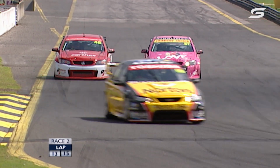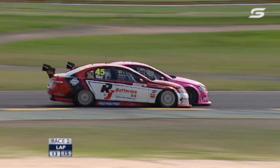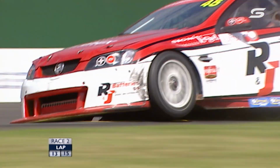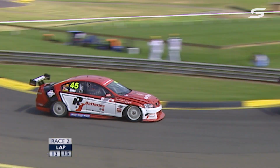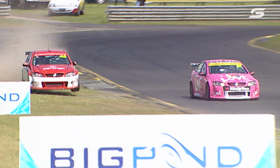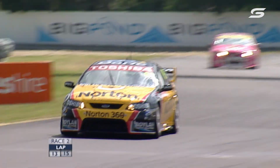So Owen goes the long way. Big move. It's hard to stay on the road here because it runs out, and he does. He's over the curb. He's out through the grass. Oh, Perkins is taking no funny business. Jack didn't give him any space there. That was probably a little bit rude because Steve Owen did a great job, hung around the outside, was still up far enough that Jack should have given him some room, but Steve would have half been expecting to be squeezed off there, so it's no big deal. Out wide, no damage to the front splitter, little bit of air, and he pushes on.